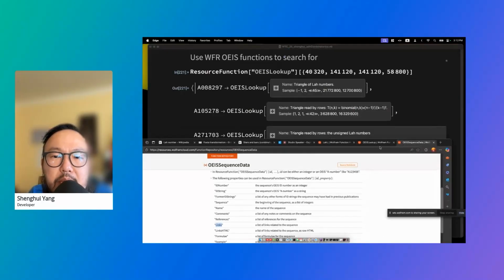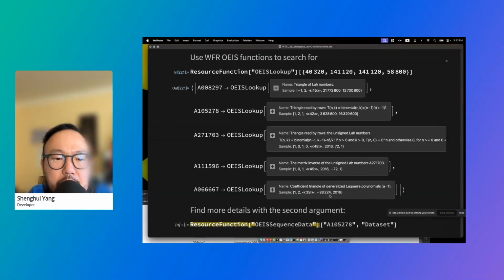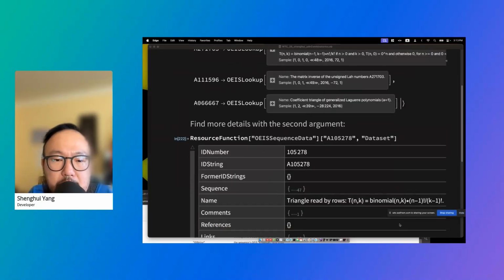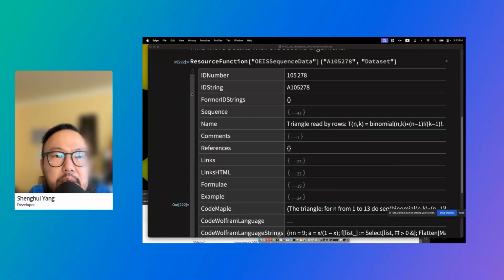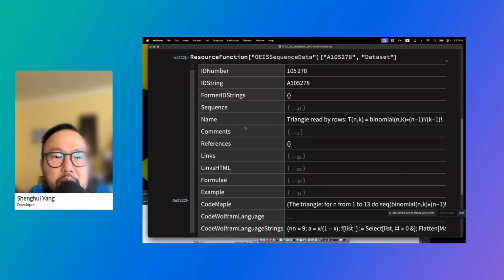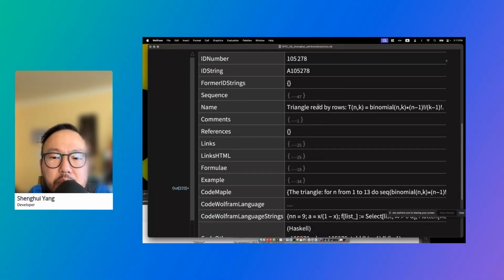For me, I just put a dataset argument here. If I run it, it returns quite a detailed dataset that includes a lot of useful information.